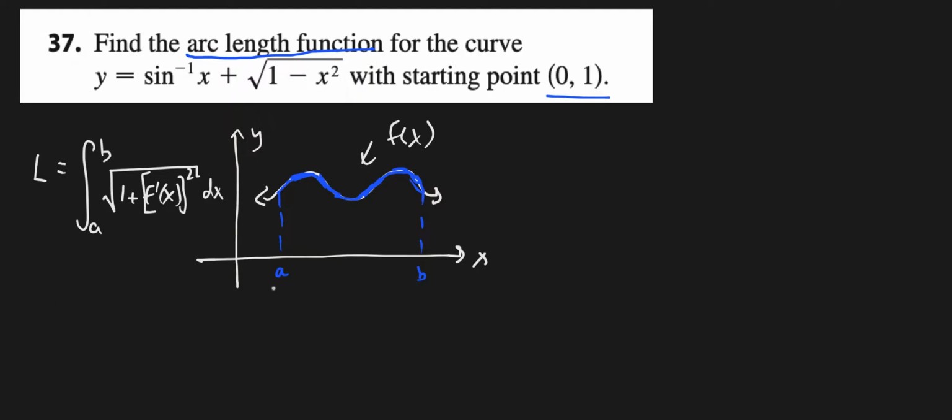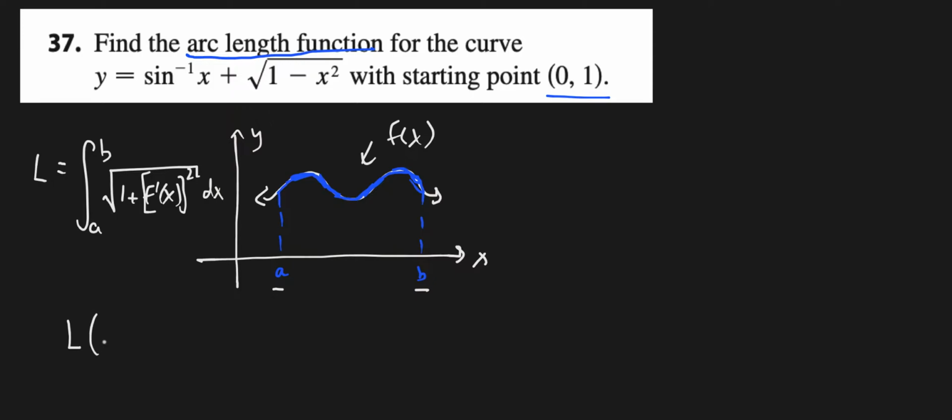But here we are given an a and b. In this problem, we're only given the starting point, so we're only given a. We're not given b. So we have to write a function. That's why it's a function, because a function is something that accepts an input and outputs an output. In this case, we're only given the starting point, so guess what would be the input? The ending point. The ending point, which is the b value, would be the input into the function, and the output would be, of course, the arc length. This is an arc length function.